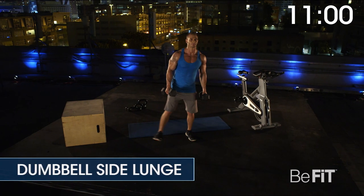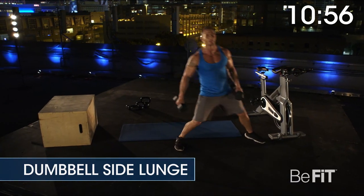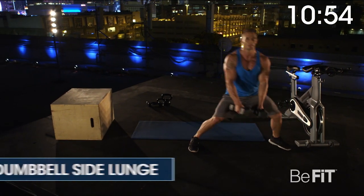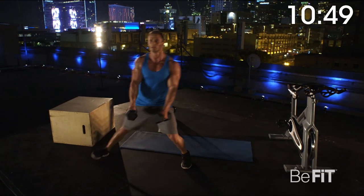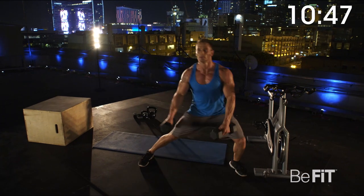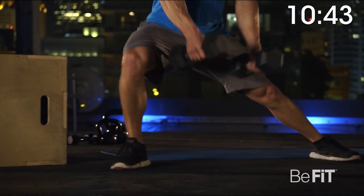Three, two, one. Dumbbell side lunge for 60 seconds. Stand with feet shoulder width apart. Step to the side with one foot, pushing your hips back and lowering your body into a deep lunge position. As you come down, move the dumbbell straight down to the floor. Return to start, continue to alternate.